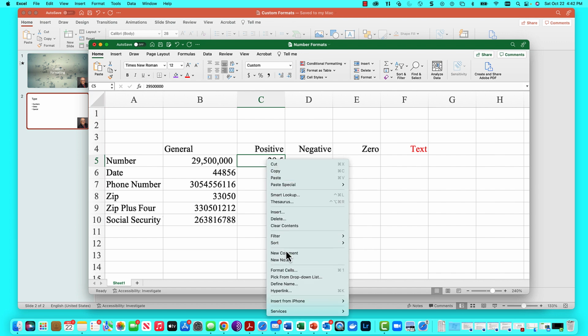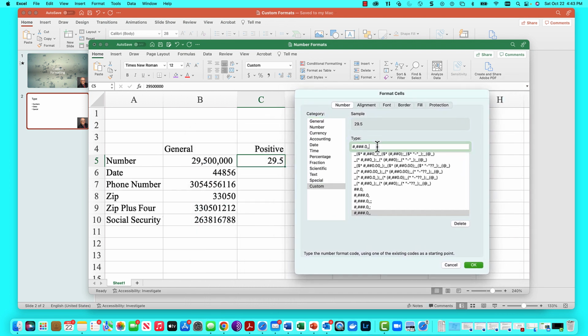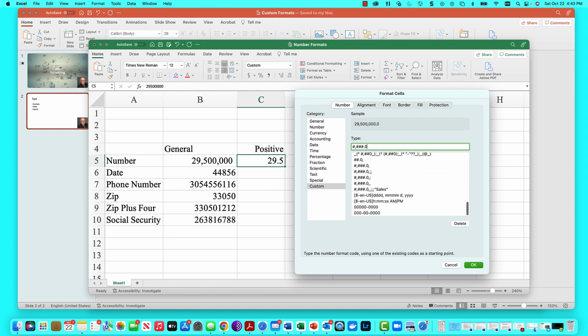If I right click here and go to format cells, you can see, and I saw the test was kind of interesting, you had the number. You see how this displays here? The original number is 29,500,000. When I hit one comma, it gets rid of three of the zeros. Another comma, it gets rid of the other zeros. So by having the pound sign 0.0, it allows you to do the 29.5. It's only two digits there. You can probably even lean that a little bit more. But in general, I always like to go with the four-digit spread, but you can probably get away with just those two. Anyway, that's how you do that.